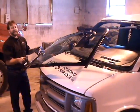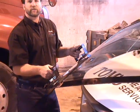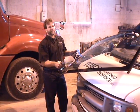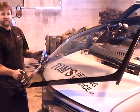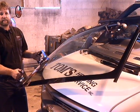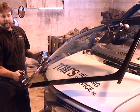Now from here, the key is to relax. The first time you use this tool, you're going to be nervous. We've demonstrated this tool to thousands of technicians. One of the most important things is keep the windshield close to the vehicle right here. And again, relax. I could stand here for hours and the windshield tool is going to pull.